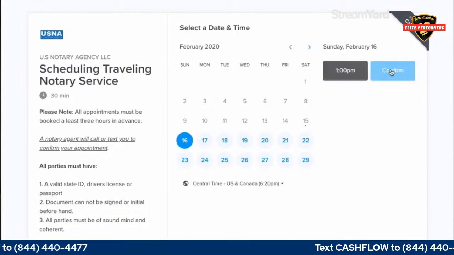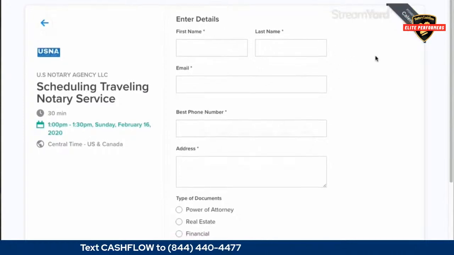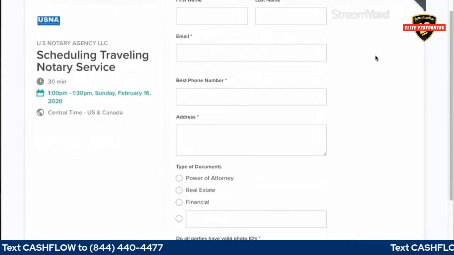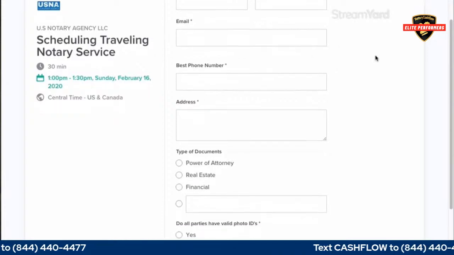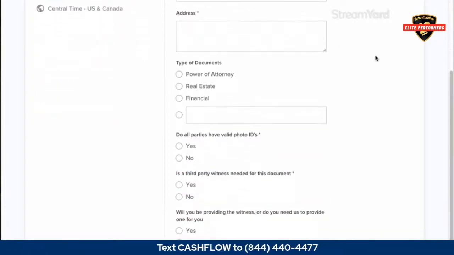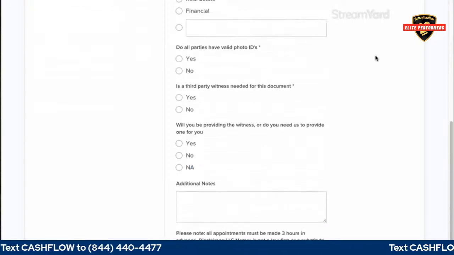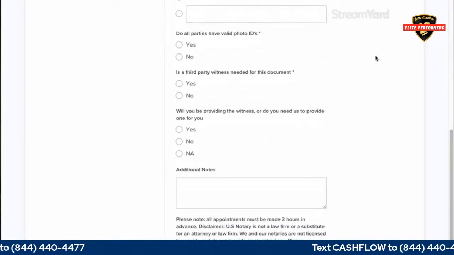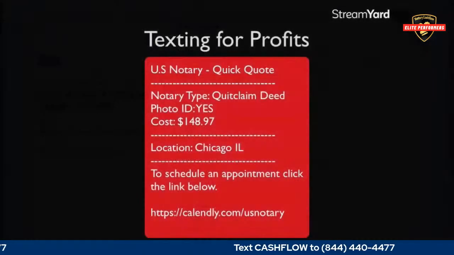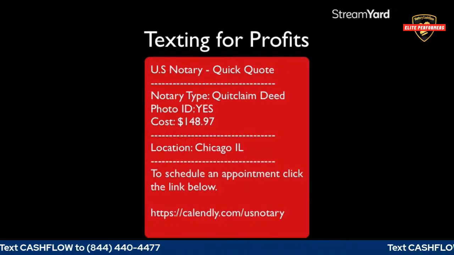Now, the way that process goes is somebody will call me, right? I'll go through the call script. Then they'll probably say something like, okay, great. I'll just call you back if we decide to go with you guys. No problem. I'm also going to send you a link to allow you to schedule your appointment in the future if you decide that you want to go with the company.